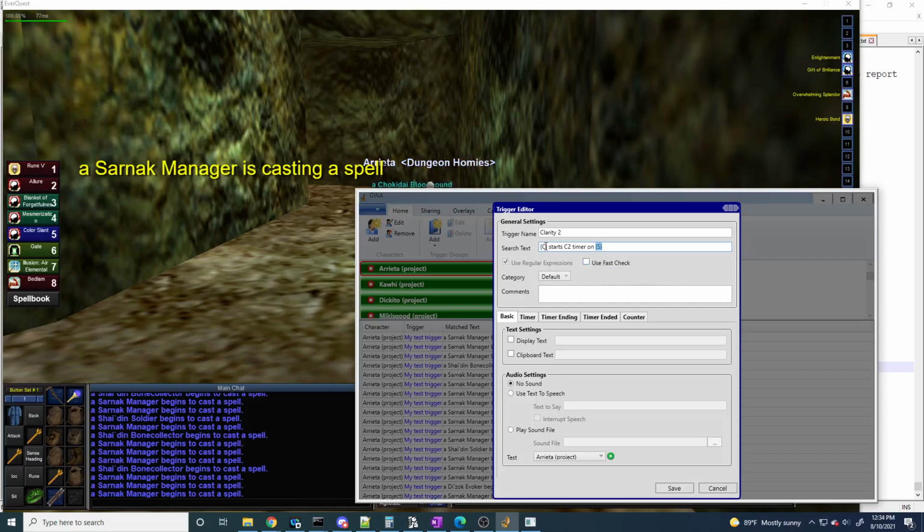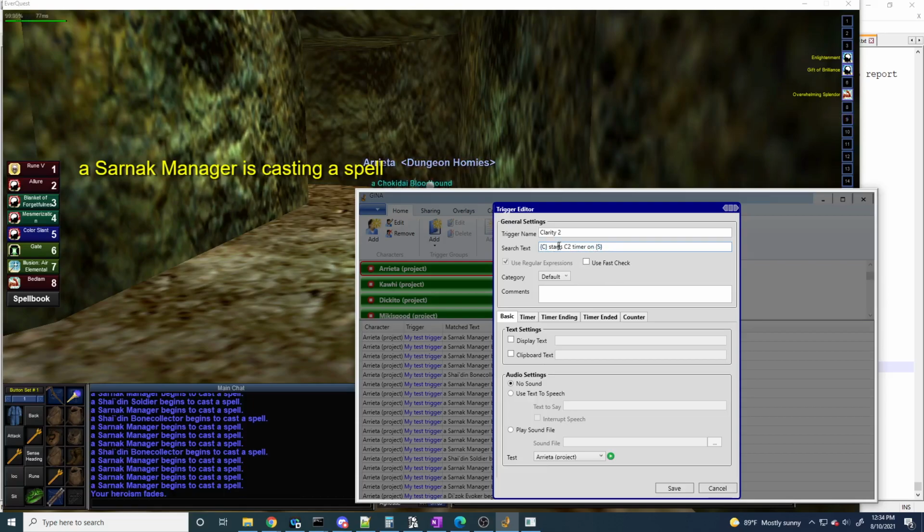So the idea here is that I can set a Clarity timer for every character that I might have cast Clarity on. So if I've got 3 people in my group that need C2, and I'm casting it on them individually, honestly at that point I probably would use the group C2 buff, but if you're casting C2 on some individual people, then this is a way that you can keep a separate timer for each person, which is kind of nice. I'll talk about timers in a second.